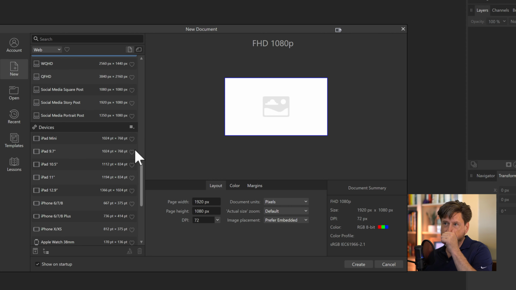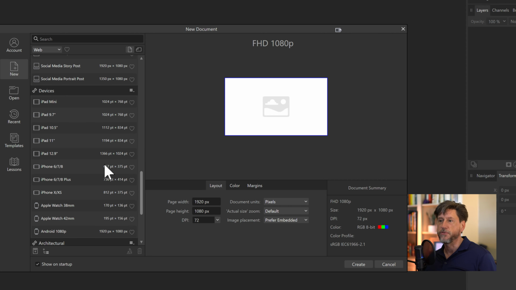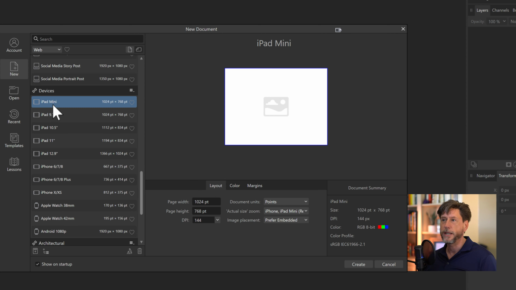And then with the devices, this also is very Apple centric here. They've got a lot of different devices. And the reason for this is Apple uses a different system. So instead of using dots per inch or pixels per inch, they use a points system. And if I click on one of the Apple device profiles here, I can see that I've got points set up. And so page width is points. If you're doing stuff specifically for Apple devices, that point system comes in pretty handy there. And so the document units, that's your point system.